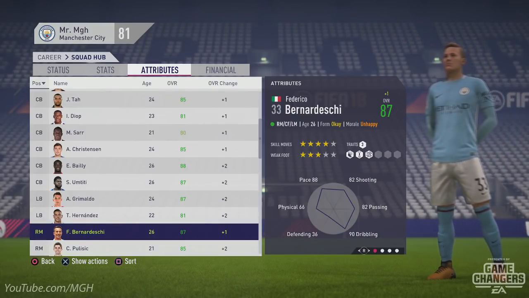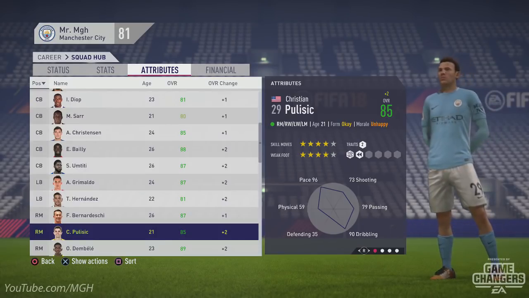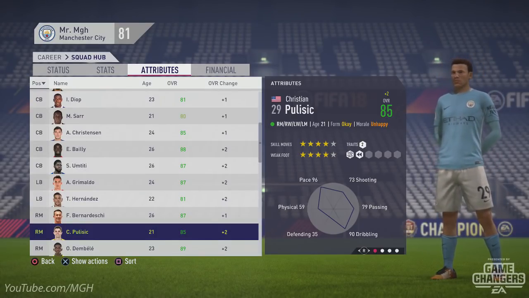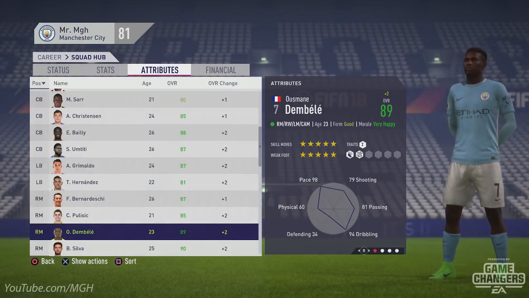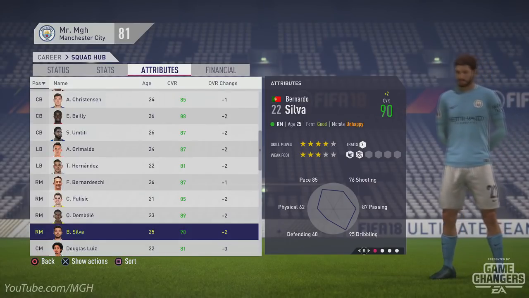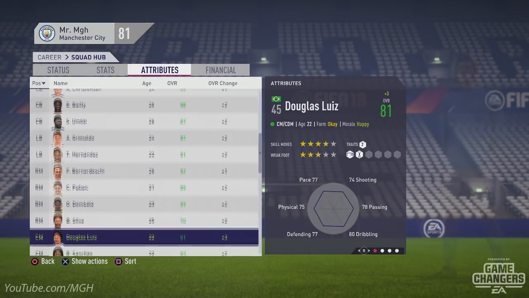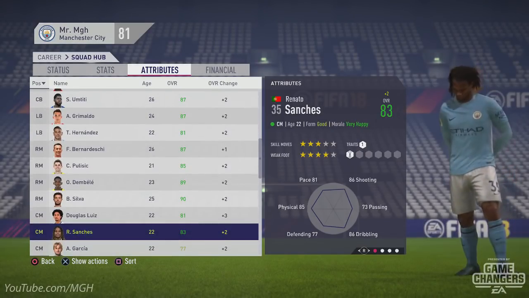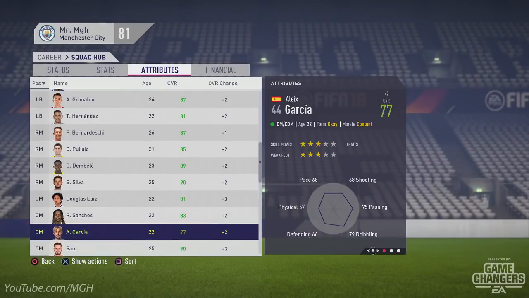Bernardeschi went up to 87 as well. I think Juventus have got themselves a great young player there. Pulisic went up to 85. But Ousmane Dembele went up to 89, 98 pace, 94 dribbling. I love how they show the stats in the bottom right corner there, really nice. Bernardo Silva, though, like I said, was probably my favourite player in this squad. He finishes 90 rated. And then we've got Renato Sanches, now at Swansea for the year, finishes at 83.